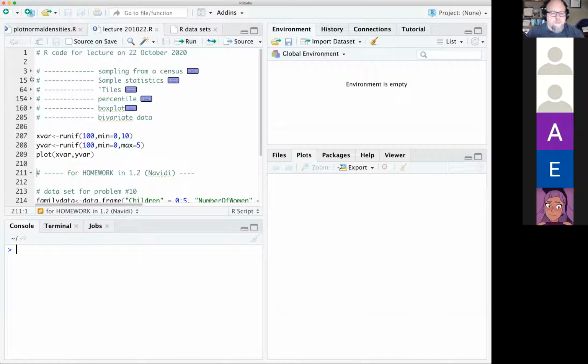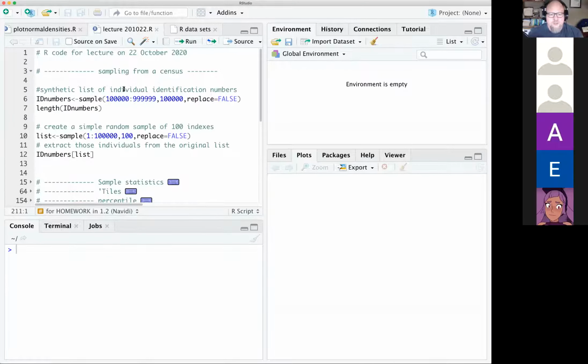Okay, so I've shared R. So here I've got a little section in my R script called sampling from a census. Can everybody see it? Everybody good? Yes. Anybody have any problems? I'm looking in the chat, trying to get it visible here. Oh, Kevin asked about the lecture notes. I think the Canvas site should be all up to date with the video and the lecture notes. So take a look at that.